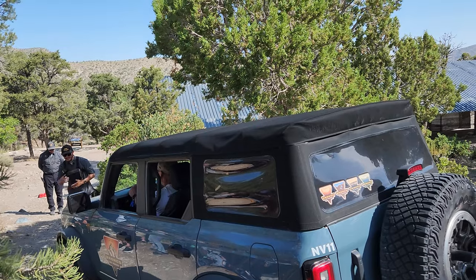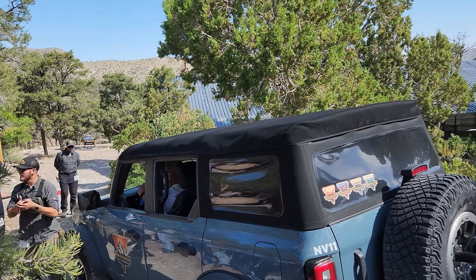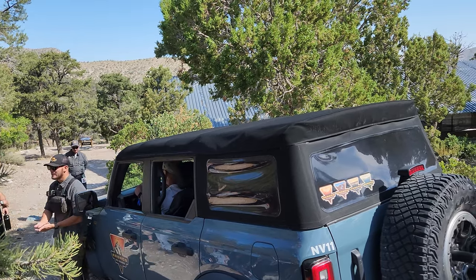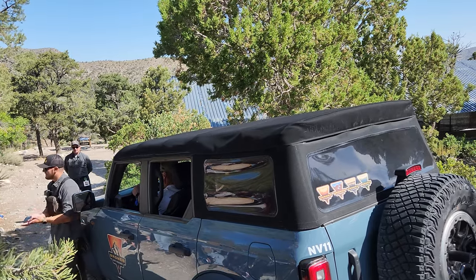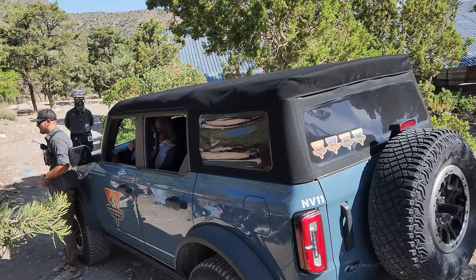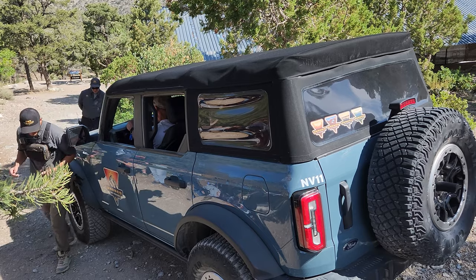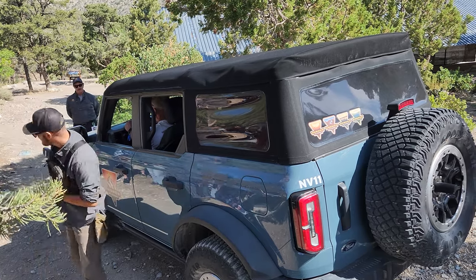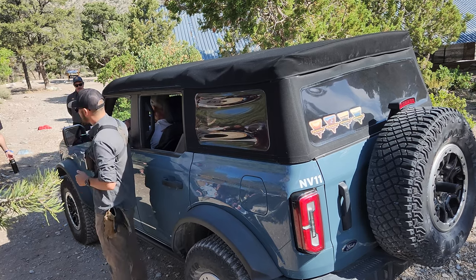The best part about being newer to off-roading and being here with a big group is the vehicle in front of you is pretty much handing you your line and telling you where to go. The vehicle in front has no issues, gets through nice and easy. Sweet, take that line. You're in the same type of vehicle. Now if the vehicle in front gets stuck, rolls off the mountain, is on fire, all right, I'm pretty sure we can figure out what to do from there. So keeping that distance is very, very important today. And when you go out in the wild off-roading, it's a good thing to do as well.